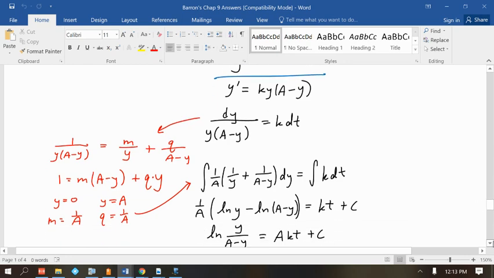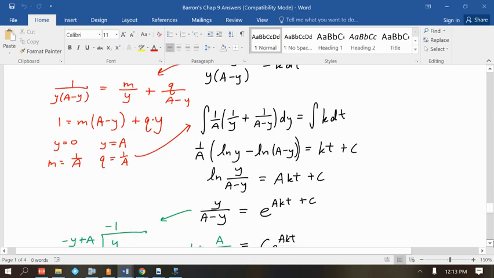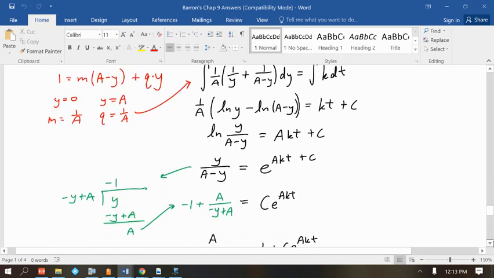So as I scroll down through this, what I'm going to do now is use a property of exponents, right? There's a property of exponents that says, hey, when I'm subtracting, I can write it as a quotient, okay? Also, I have this 1 over a here. I can multiply 1 over a to the other side. So I get a times k times t. I also get a times c, but c is a constant that I don't know. So when I multiply by a, it's still just a constant I don't know.